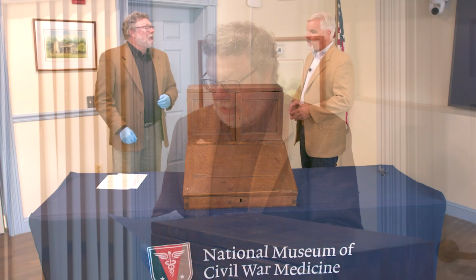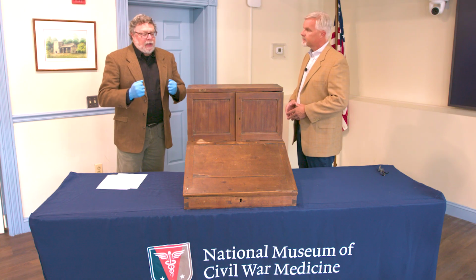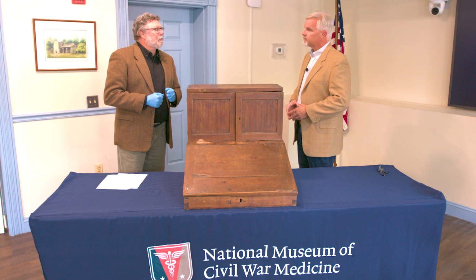Several ambulances containing the wounded broke down in the river, and the drivers found it impossible to get them out without aid. Dr. J.B. Fontaine, observing the dilemma of the wounded, dismounted and plunged into the stream up to his neck. He was soon followed by General Stuart and others, and with great exertions, they succeeded in getting all the wounded across safe. Wow. Kind of an interesting account of Fontaine, who obviously had a very high reputation in the Army of Northern Virginia.